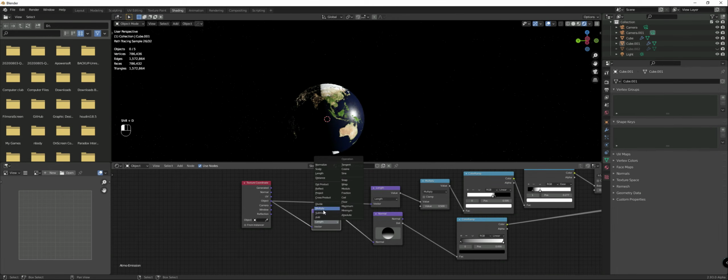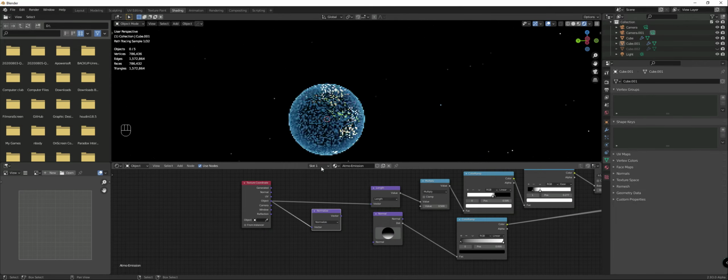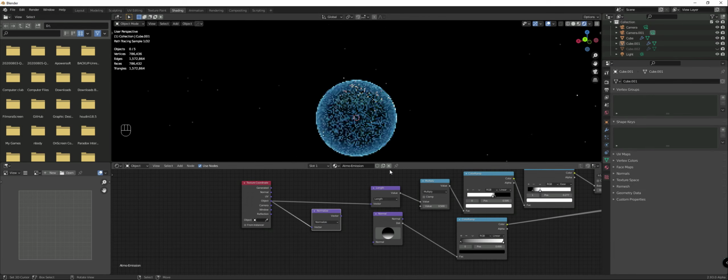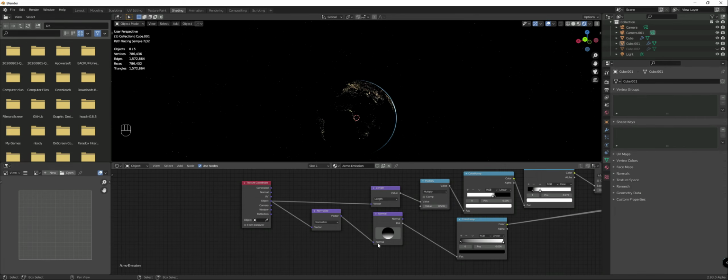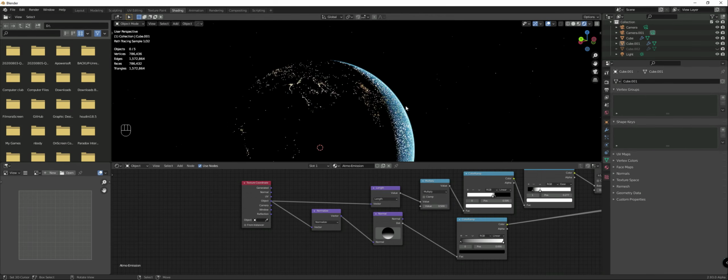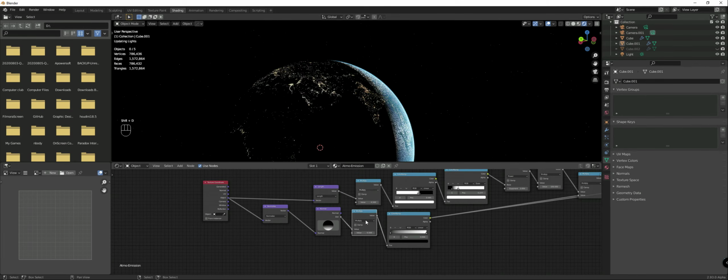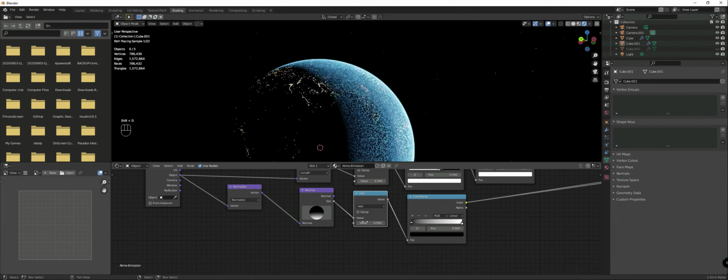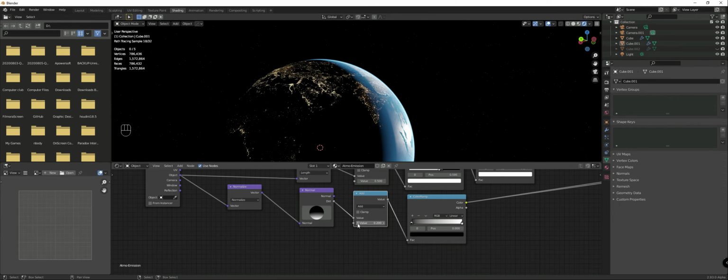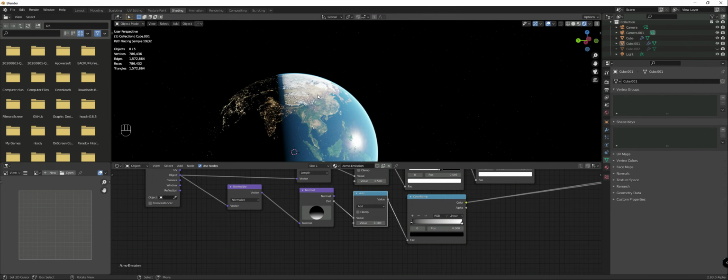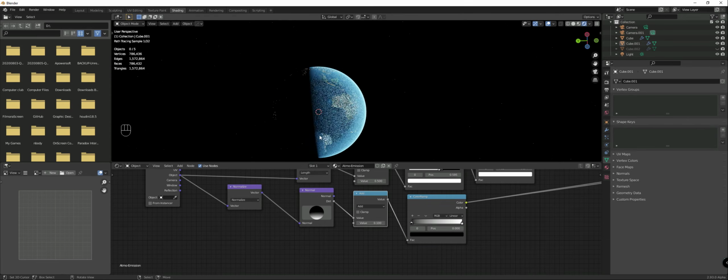Duplicate this and normalize it. No, oh, there we go. You're going to want to add a little bit, not 0.5, like 0.1 or 0.2. Yeah, you'll notice this isn't a perfect match here. It's a bit lopsided.